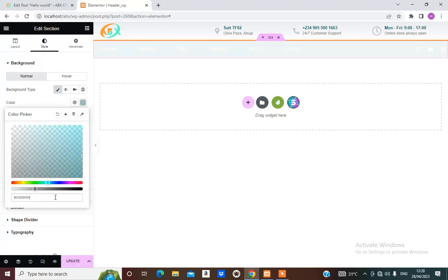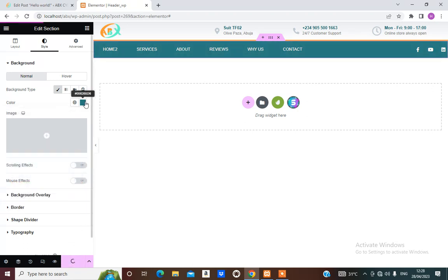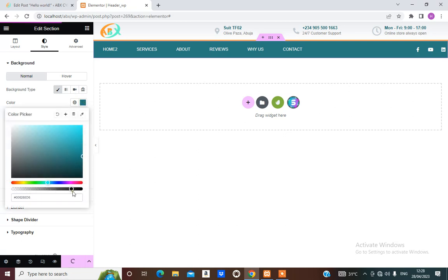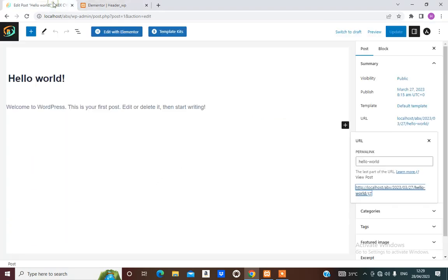It's actually on transparent, so just drag it like this, then we'll hit update. Update again. Mind you, this is going to appear on all the pages. Okay, so we can now head back to this page.